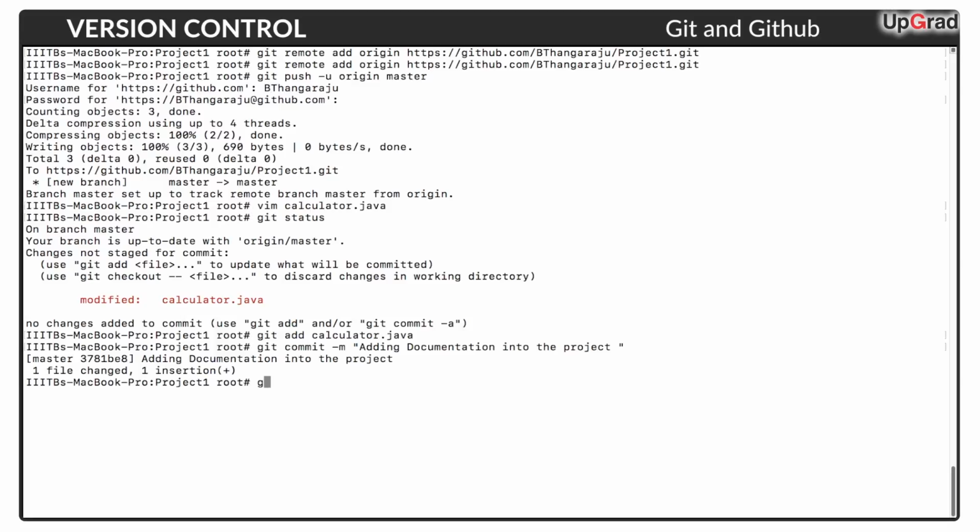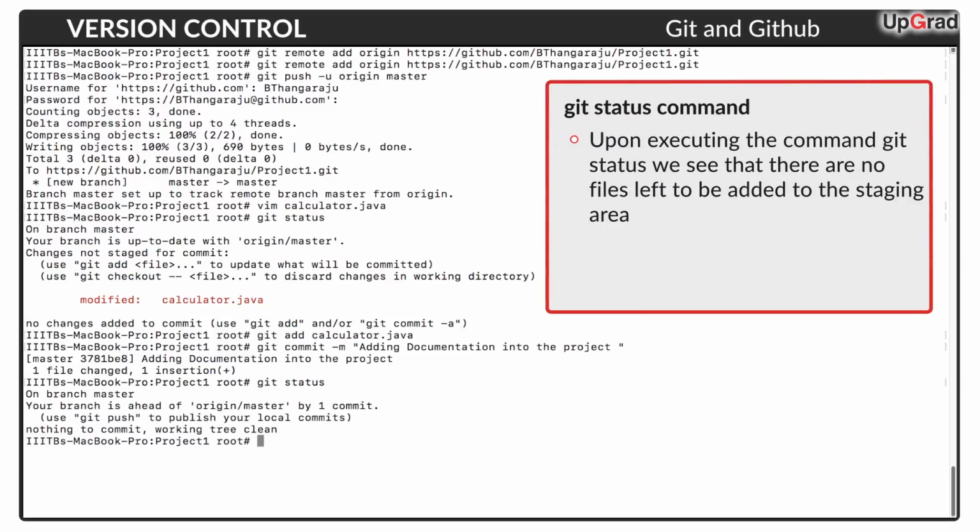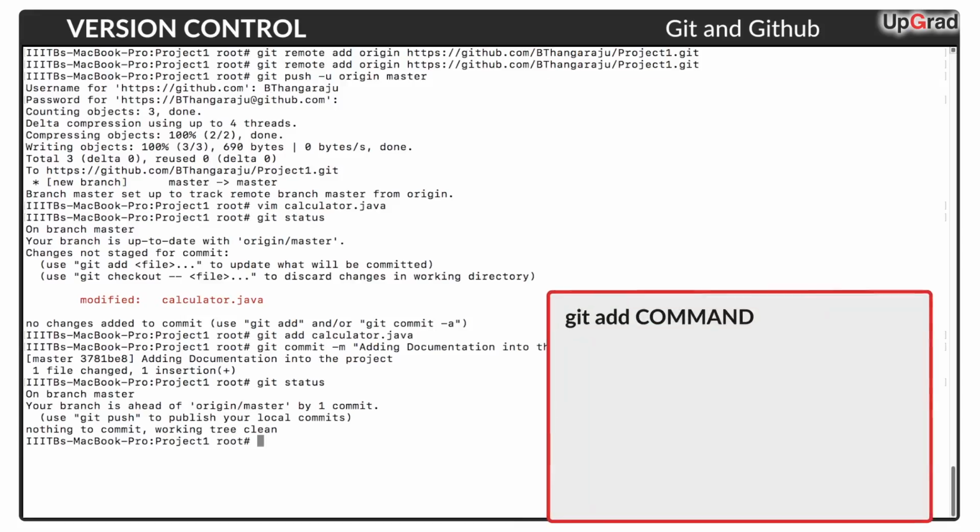Now, again we can check git status. Everything is fine. We need not add or commit any new files because the working tree is clean. Next, we can see the log messages by executing the command git log.